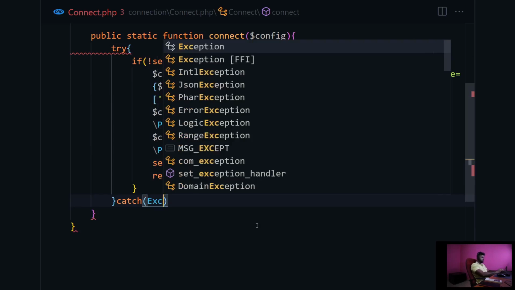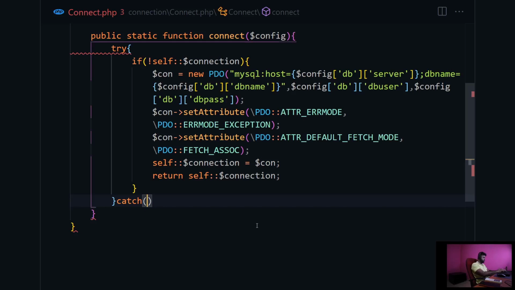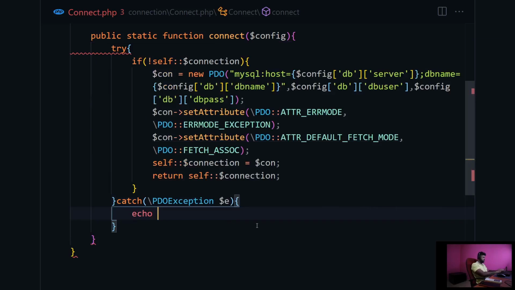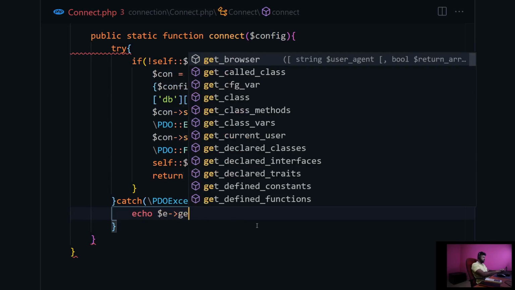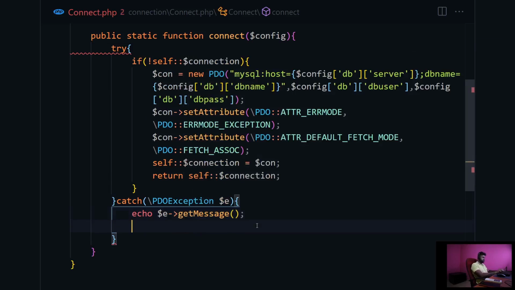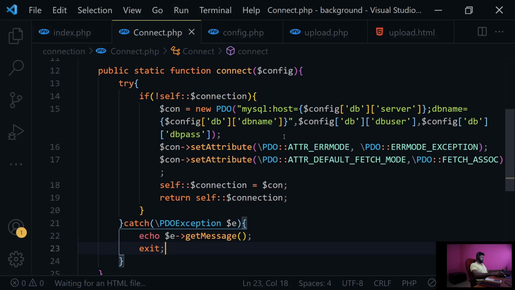Catch PDO exception as $e. Let's echo $e get message, then exit. Okay. Right now we have our connection string. After that, let's create our upload. First create the upload PHP. Let's go to the upload PHP.